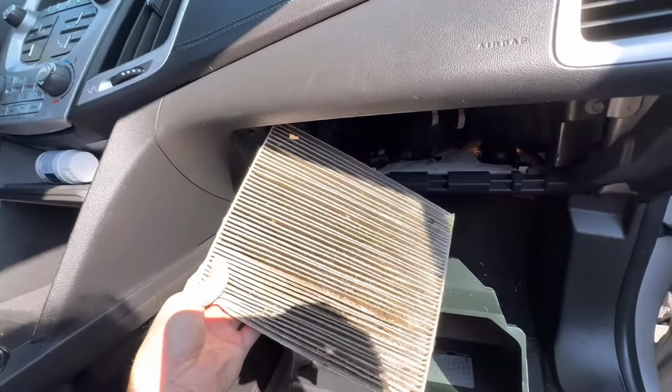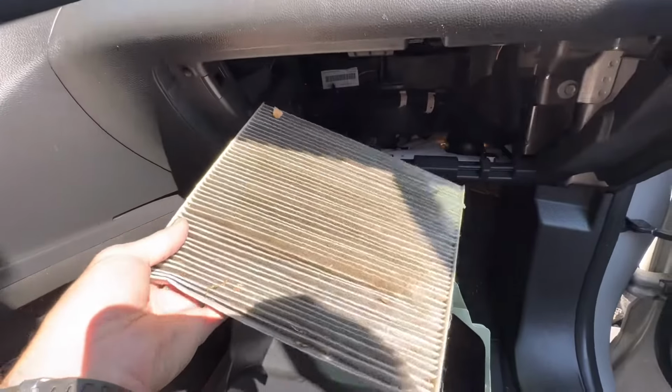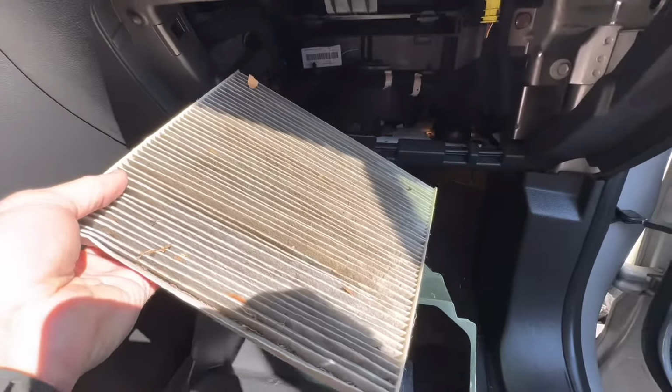All right. So this one is super dirty. Okay. Gonna need to order it. I don't actually have one. I usually check these things and then I order them.